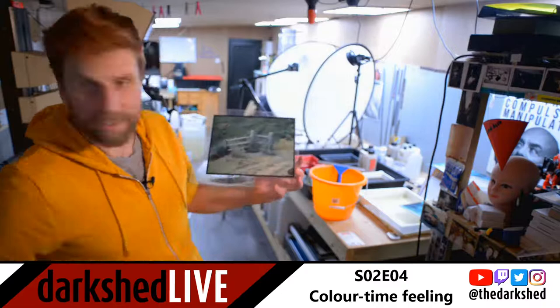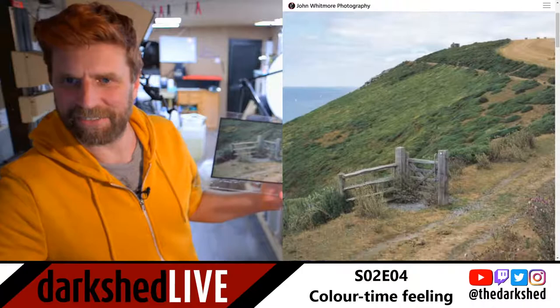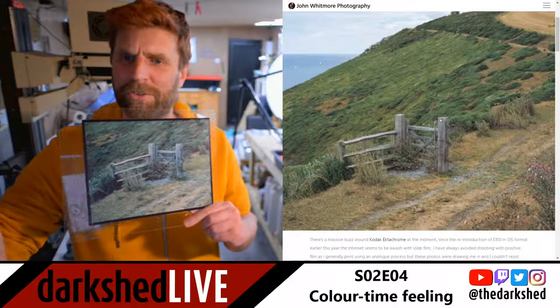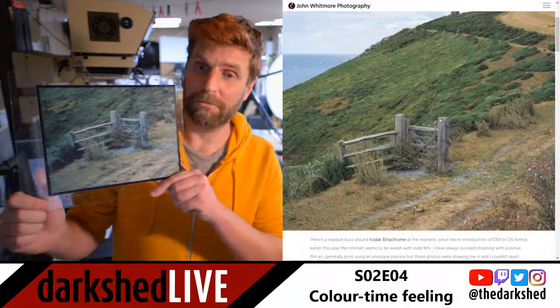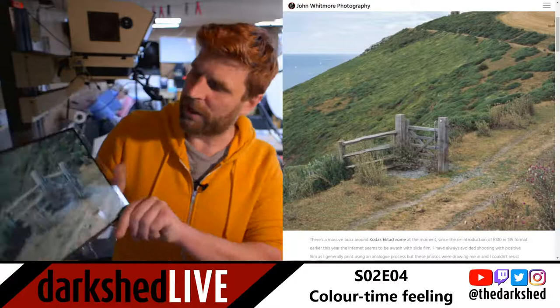Let's bring up the scan. The other thing I don't like about colour, it's really confusing. Every step along the way, you're interpreting the colour. From the scan, how it's processed on the computer, then how it's output, then how it's displayed on all your screens, is completely different to what the actual negative looks like. So it's all interpreted. But as a comparison, they are looking pretty close. Not bad considering it's a reversal process. I'm fairly happy with that. I'm very happy with that.